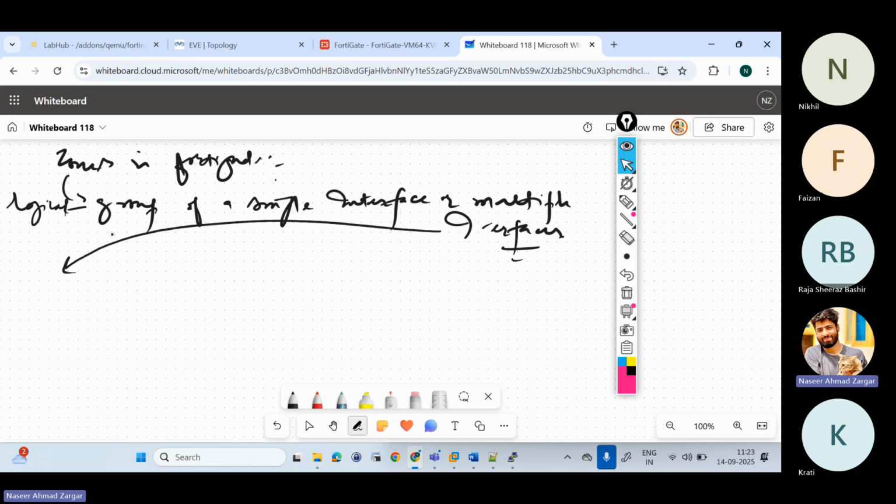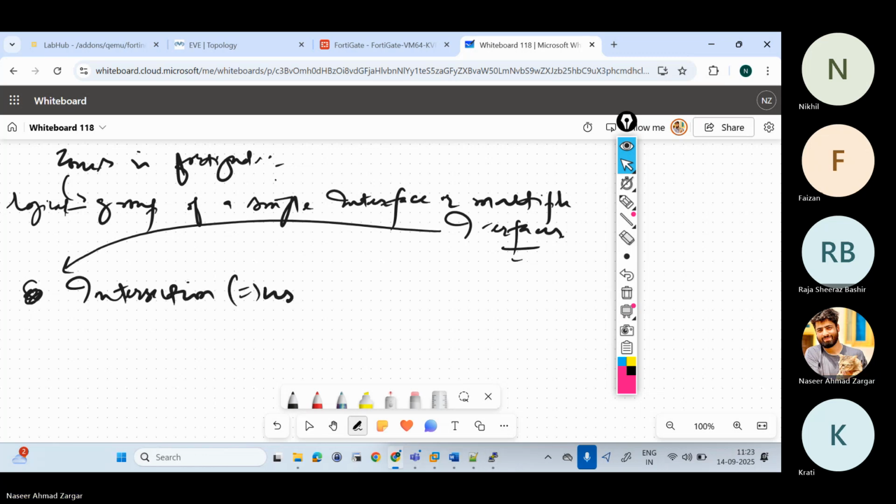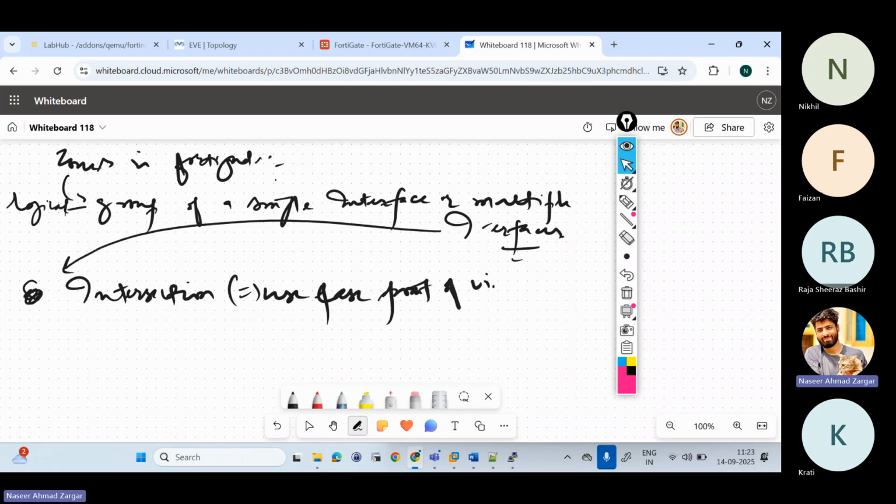And the whole use case of why you will be calling multiple interfaces in a single zone is because they have some similarity. So there is sort of an intersection between multiple departments. And when I say intersection, it's basically from the use case point of view. It's more like the IT guys want to do something which is very similar to the other department.